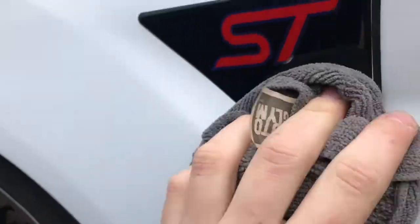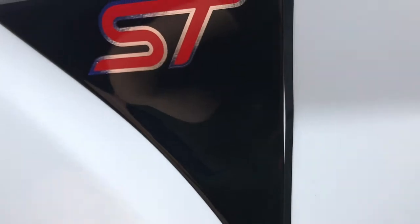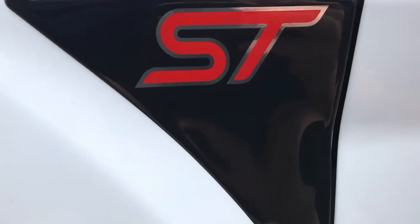So here I've jumped around to the passenger side. I've stuck this one on, and done the driver's side as well. I'm just going to go over it with the microfiber, push it on, make sure it's well stuck on. The trickiest bit is trying to get this into line, as you see. It's annoying how you can see a little bit of white there, but if you sit at certain angles you can't see it. I've taken it on and off so many times.